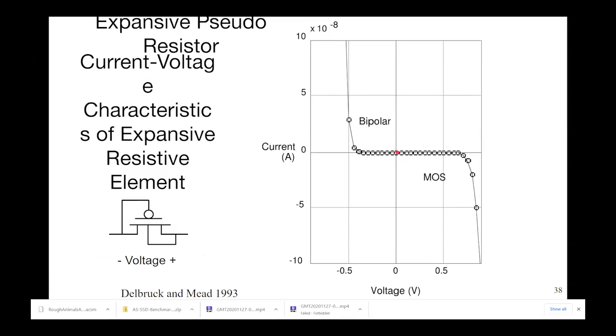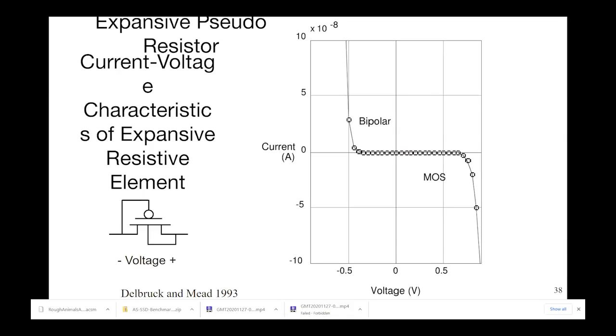So you see what happens here. In this positive direction, you get this diode-connected MOSFET that looks like this. And in the negative direction, you get this PN junction. It looks like this. They're both exponential. They have different exponential factors. But the main important thing is that it's extremely flat here, and the current is very small for a big voltage range. And so that's why it's called a pseudo resistor. It just has a resistor-like character. It's a conductive element, but it's very nonlinear. And so it can act like a very high resistance for small voltages and a low resistance for big voltages.